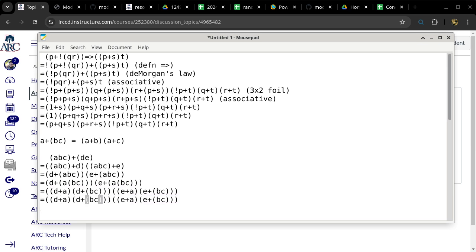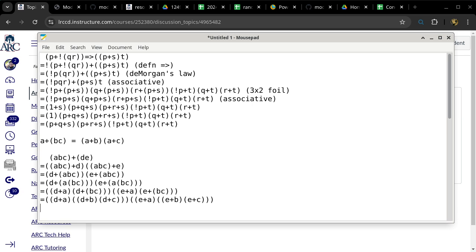So now we look at this one here and go, oh, I can apply that trick again. So this whole thing, okay, I'm trying to decide how to do this. Okay, I'll just put this in an extra parenthesis and then delete the original one. So now this becomes D plus B, and then D plus C, and then this term is now taken care of, get rid of it. Same thing over here. So now we have E plus B times E plus C, and then take the original term out, like that, okay, delete. So that's how you can apply a 3x2 FOIL. Is that okay? And I did not use any rule other than what was already introduced as part of the homework assignment. The rest is really the application of those rules.